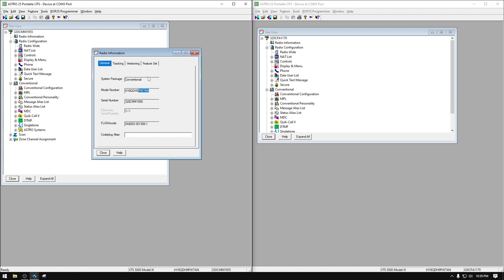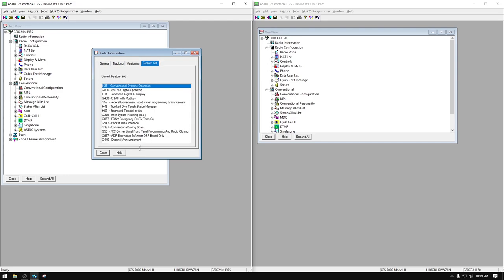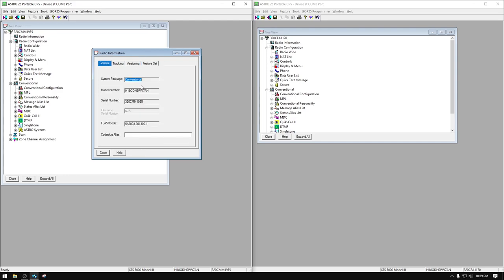So, and then system package is conventional. These radios come in two system packages, so to say. One is conventional and one is trunked. And that also depends on the feature set. Ideally, for tactical usage, we are only going to be dealing with conventional P25 operation, not trunked operation. That is outside the scope, in my opinion, of all tactical radio communication. That is just something we don't deal with. That is more of a public safety thing.